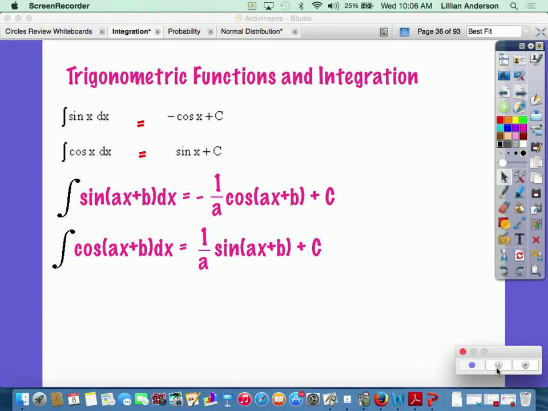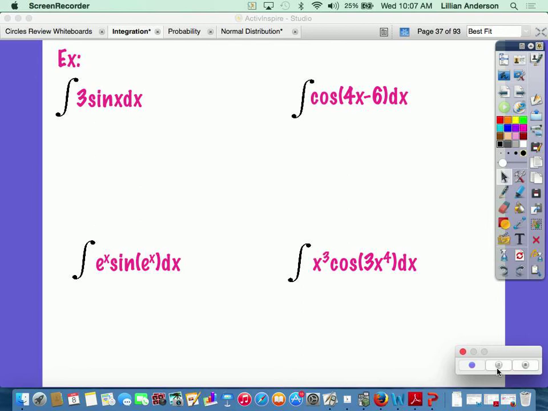We're going to look at some examples on the next page that we'll do together, and then you'll do some on your own. And we'll check hopefully together. So the same with your power rule, with your substitution method, they still can be applied here. Constant rule still applies here, okay?